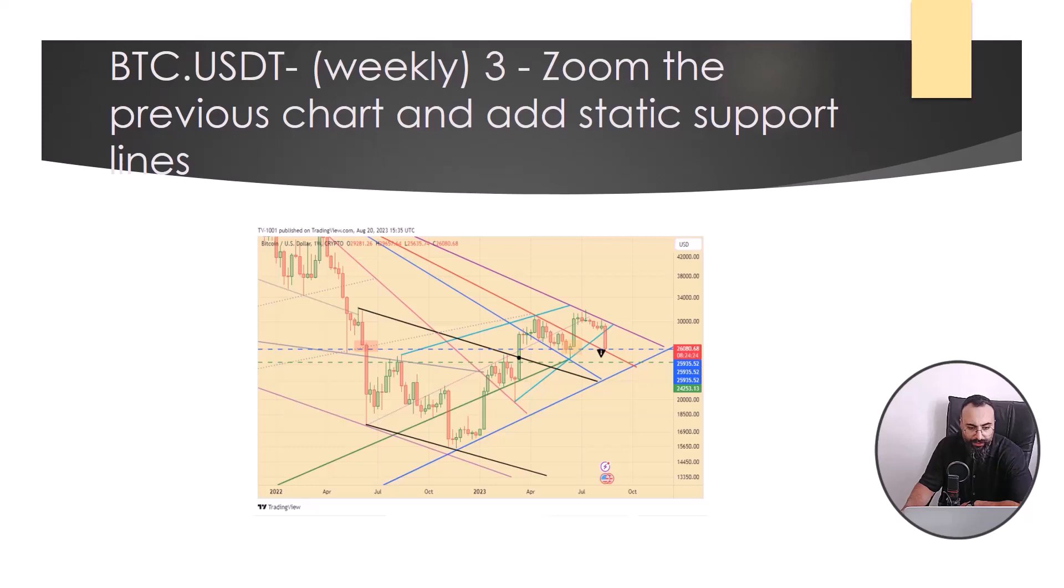The possibility of doing this pullback should be considered. The blue and green dashed lines are static support ahead. If the price is supported in blue dot line, there is a possibility of pullback to light blue trend line. So we have two pullback possibilities. One is pullback to pale blue trend, which is a closer possibility, and the other pullback to the black trend line, which is a more distant possibility.